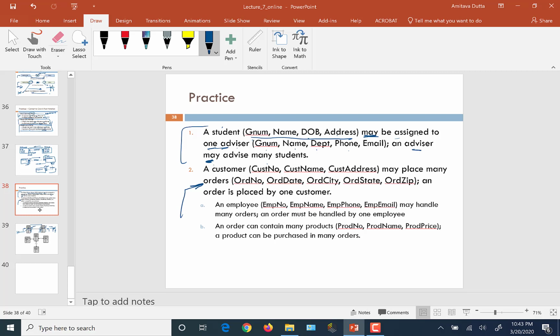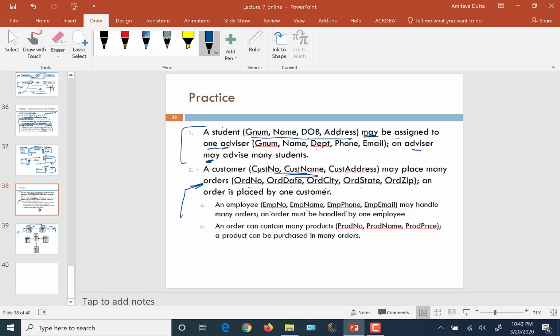So you have an entity called customer, and these are the attributes: customer number, customer name, customer address. And you have an entity called order. It's order number, order date, order city, order state, and order zip. And then you can have an employee. Here's a third entity: employee number, employee name, employee phone number, employee email, may handle many orders, and so forth.